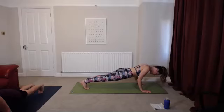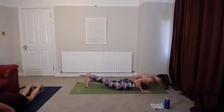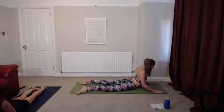Shoulders draw away from the ears. Squeezing the thighs together for 3, 2, and 1, come all the way down to your belly. Well done, untuck the toes. Inhale to cobra, lifting through the chest. Draw shoulders away from the ears, upper back is broad.